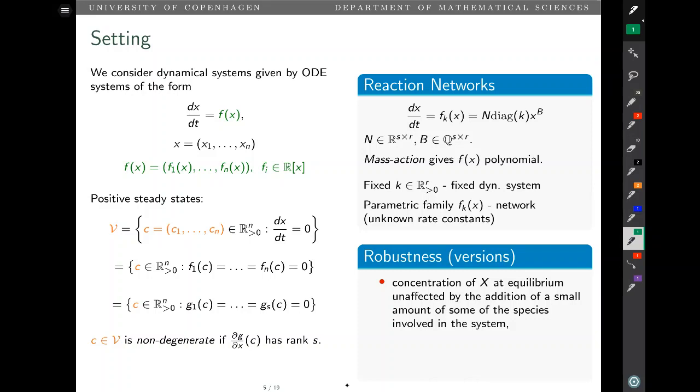Maybe I add a very small amount of one of the species, and then the system is no longer at equilibrium. It will evolve until it reaches a new equilibrium, and maybe I want to compare the former equilibrium and the new equilibrium. And I want to see, well, I was choosing a special variable. I want to see, in particular, whether this variable changes its value when changing to the new equilibrium.